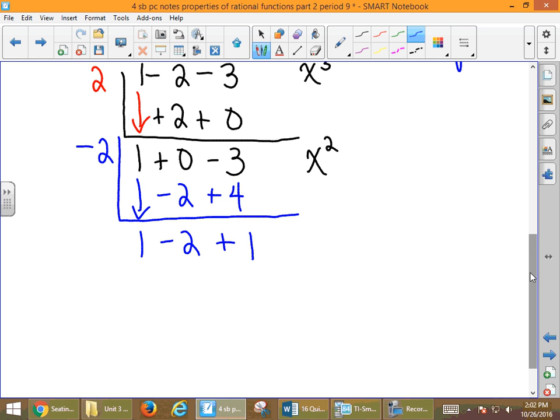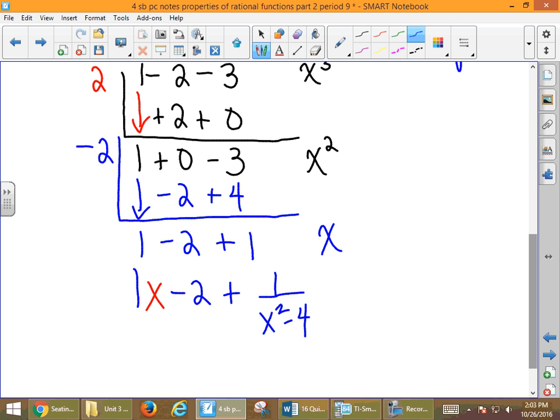But we started with an x squared term. And now what's going to happen is we're going to end with x. Each time we divide, our degree becomes 1 less: x cubed, then our degree became x squared, 1 less degree. When we divide it again, it became x to the first. So when we put our variables back into this, we're left with 1x minus 2. And this last part here, this remainder, is really 1 over x squared minus 4.